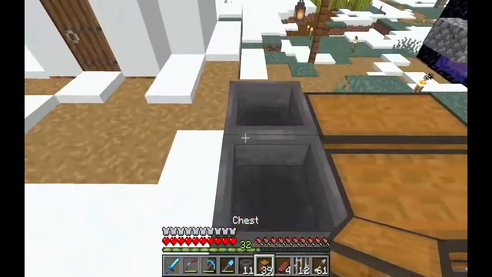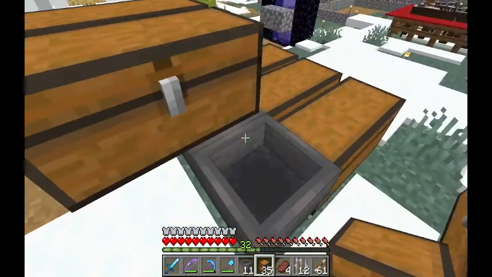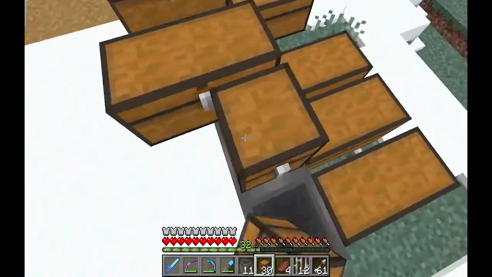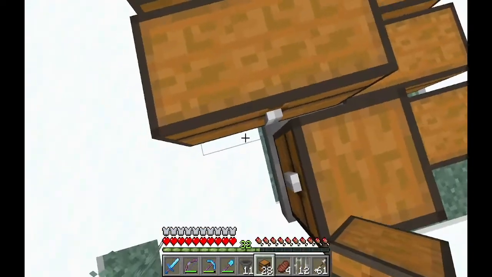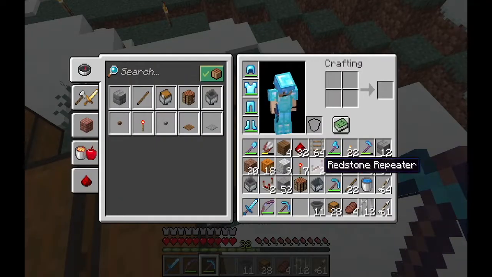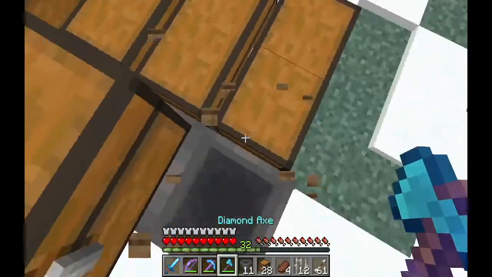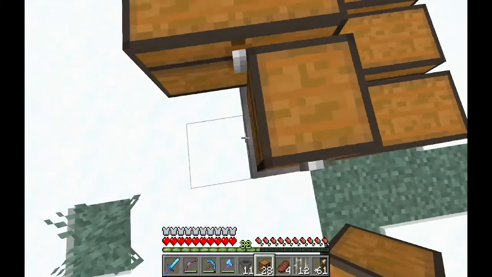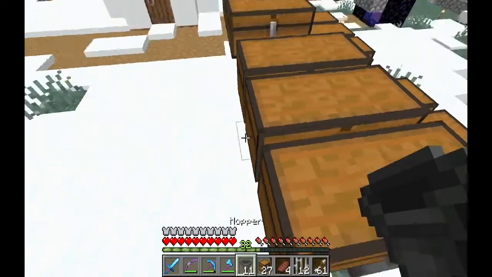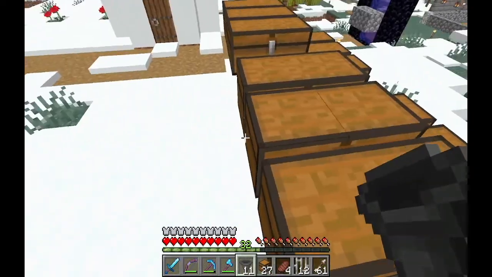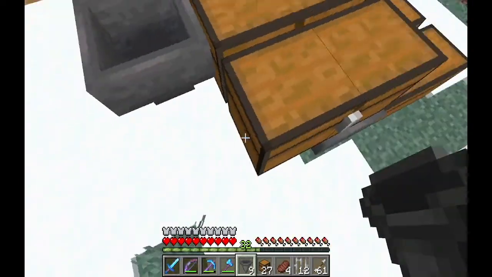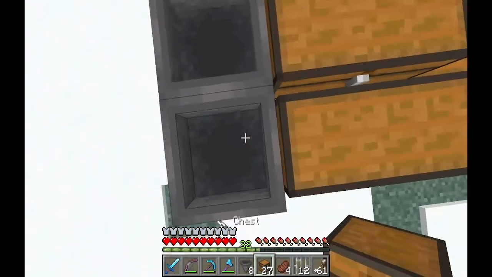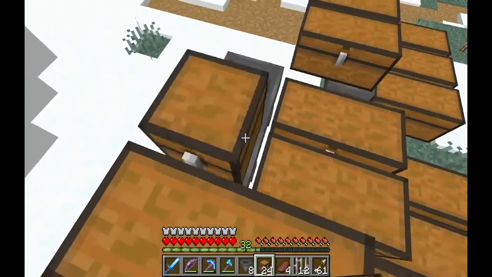So this first level, it's better to feed them back out like this, and then from here, like that. There you go. So feed down, and then from here, stack them on top of each other. So we feed our hoppers back in here like this, get our chests up, and stack them back on top of each other this way here.